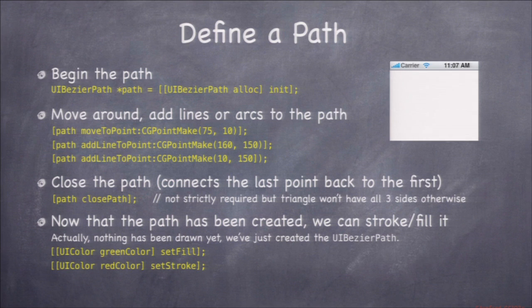You can even just say set, and it'll set the fill and the stroke to be whatever color you send it to. And once you have your color for fill and stroke set, you send a message to the path saying fill and/or a message to the path saying stroke. And now it will actually draw. So those last two calls there, fill and stroke, those are the things that cause drawing to happen. Okay? Everything else is just like setup.